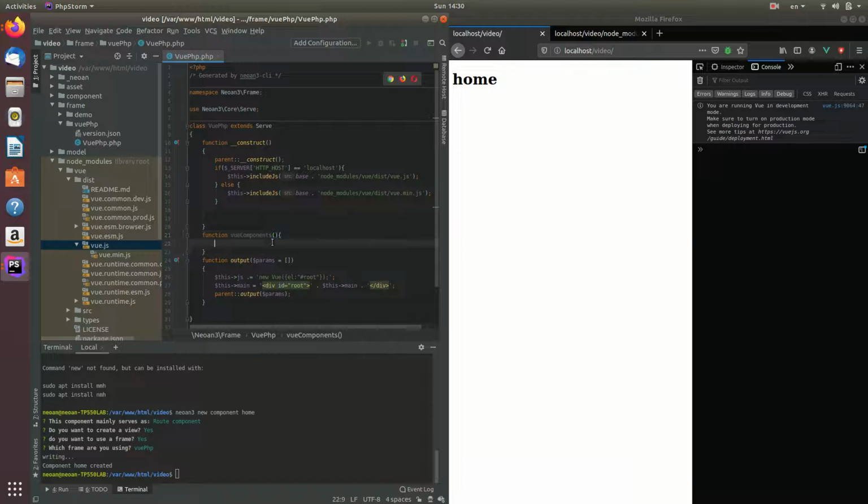And then in those components, we're going to pass in an array of components and parameters. Right, and they can be empty, of course.